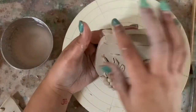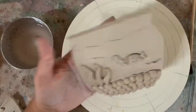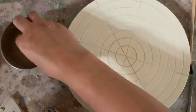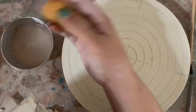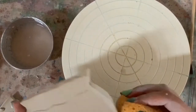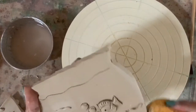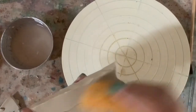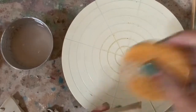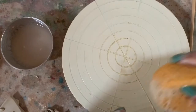I'm also going to use a sponge to just lightly clean up the edges of my piece because it is a bit rough. So I'm just dipping a little sponge, any type of sponge would work, in the little bowl of water I have. It's not too wet. We don't want it to be too wet because when your clay is too wet, it can cause it to collapse. I'm just going over anywhere that looks a little rough, patting down that corner.